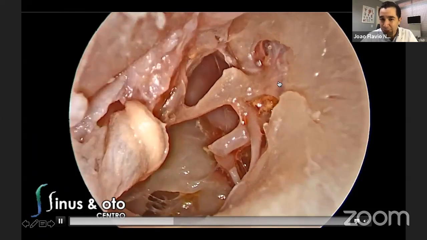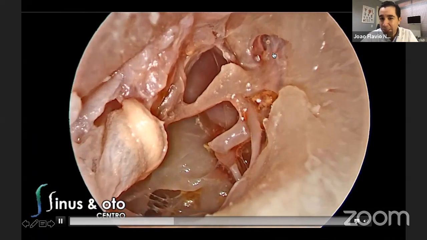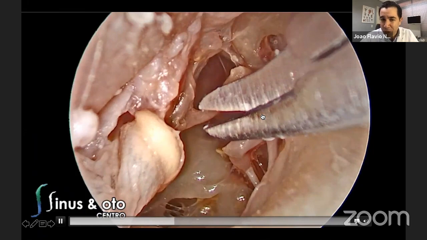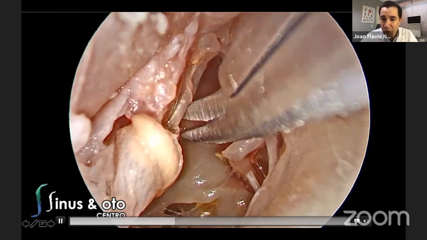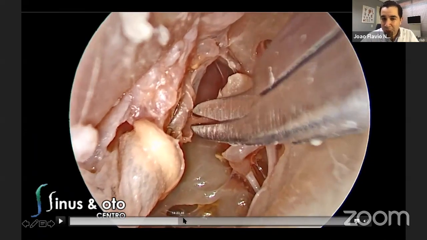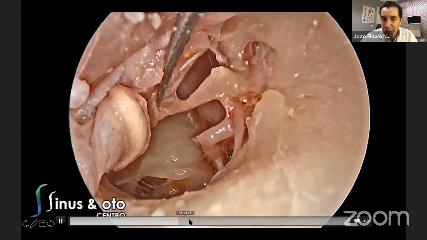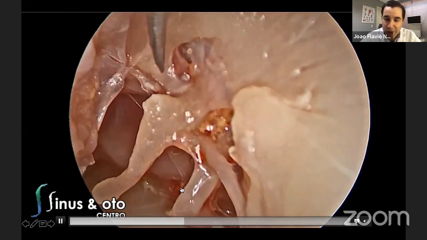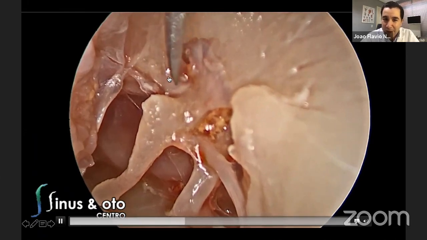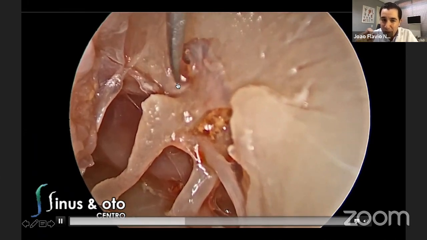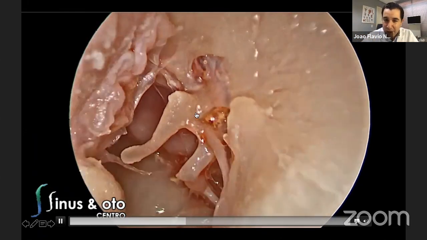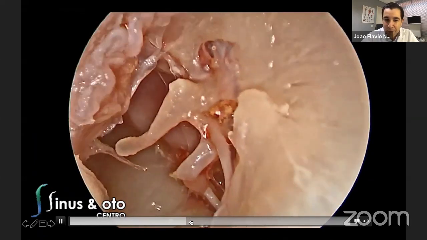Here is the anterior malleolar ligament. As we can see, the Prussak space is in this region here. This is what we call the epitympanic diaphragm. And as you recall, I talked about the tympanic isthmus, which is a region between the cochleariform process and the incudostapedial joint. So I'm cutting here to try to elevate completely the malleus from the tympanomeatal flap. And here we can have a close-up view of this anterior malleolar ligament, which is a little bit thicker and more superior than the posterior malleolar ligament, which was in this region here.